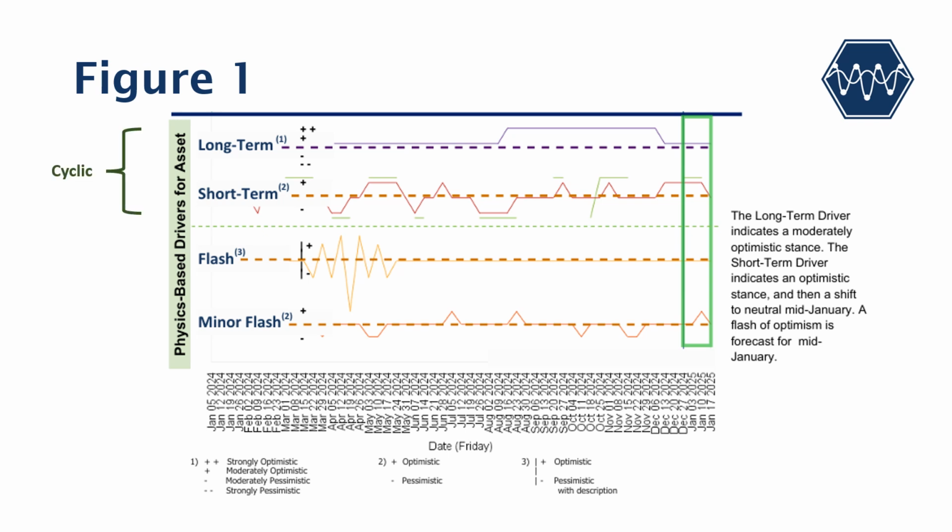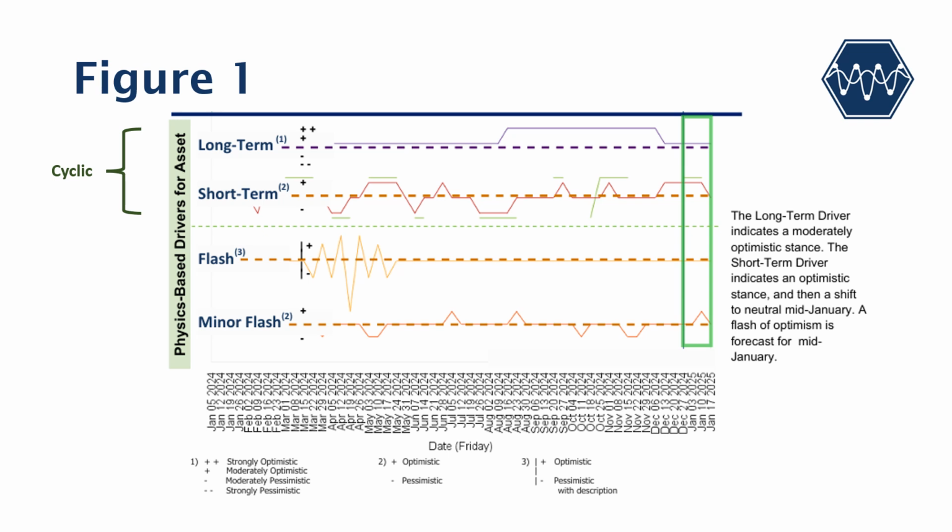The top 2 are the main drivers, and they're always present. We call these cyclic drivers because they move gradually around a center line. While transitions are marked for specific weeks, keep in mind that these changes happen gradually. This means their effects might be felt a little earlier or later than shown.